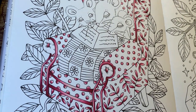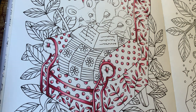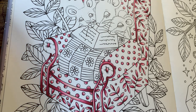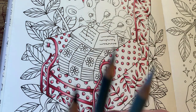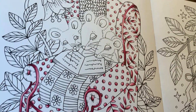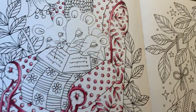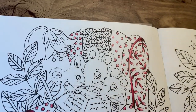Okay, the chair is all done in red. And then we're gonna bring in the gray tones that are gonna do the background fabric, which I probably should have done first, but you know, hindsight. So we're gonna start at the top. I should probably move the camera up a little bit so you can see that.